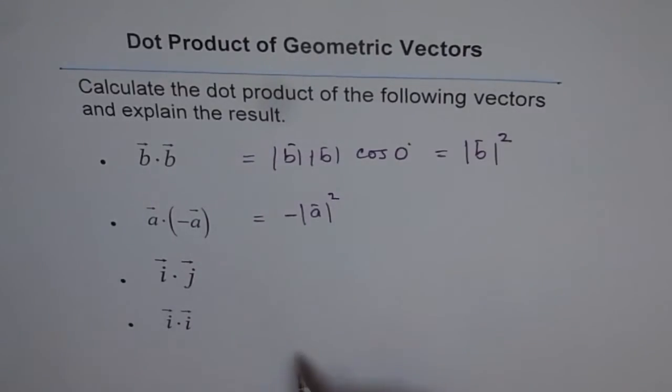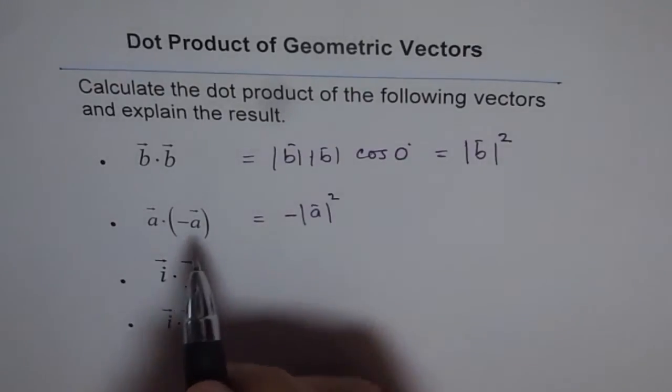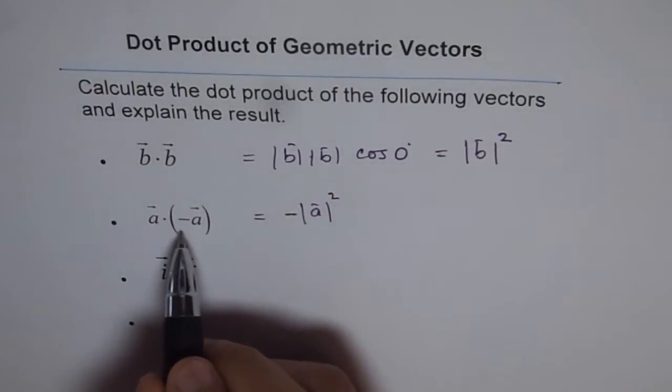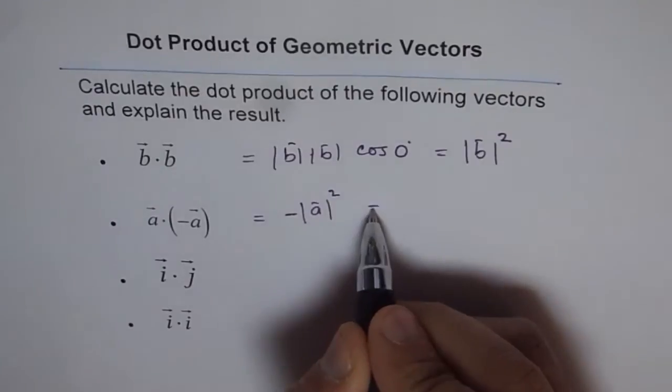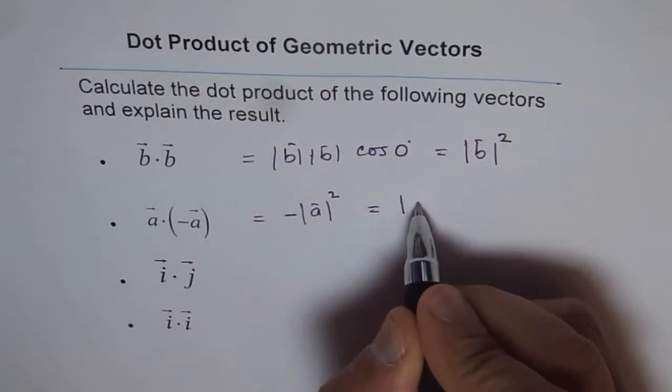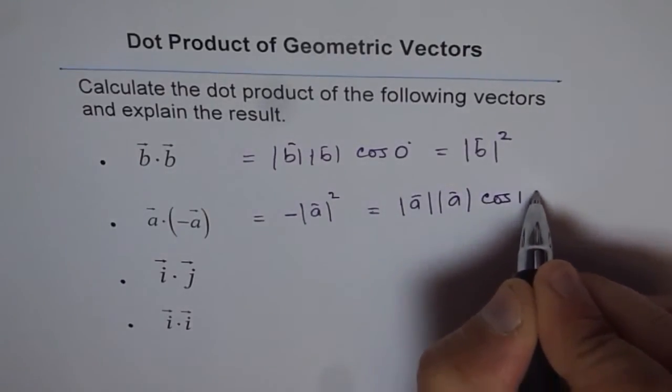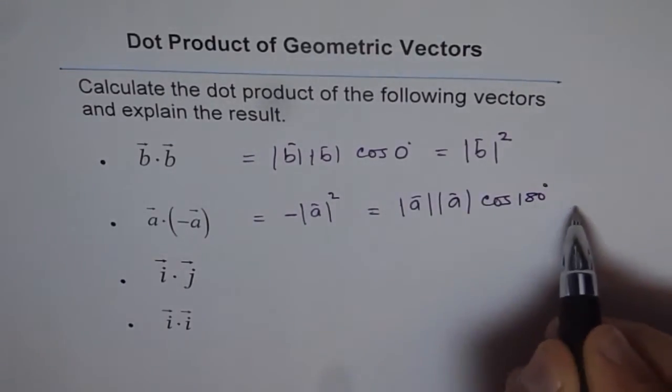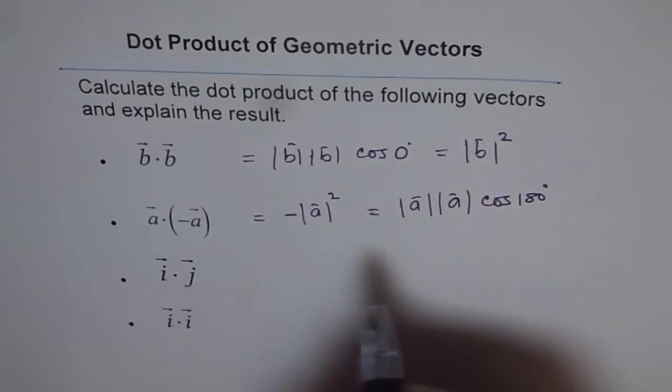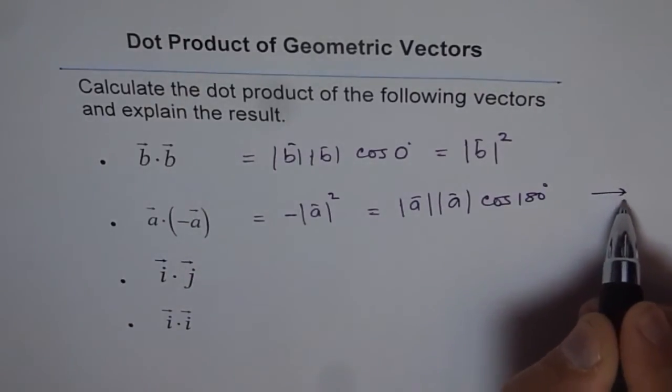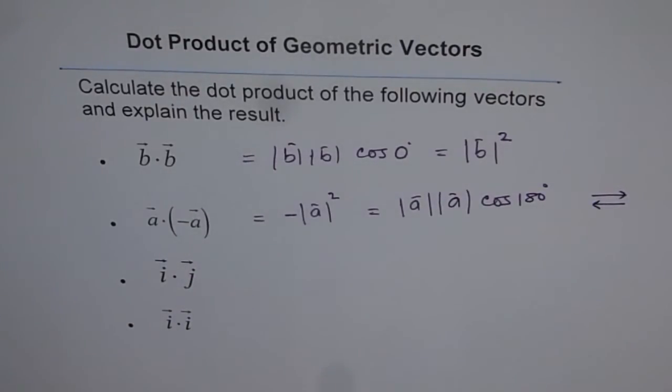This is one way of looking at it. The other way is you can say this whole thing is a vector. In that case, what we are going to get here is magnitude of a times magnitude of a times cos of 180 degrees, because these are opposite directions. If I consider a like this and the other one like this, the angle between them is 180 degrees.